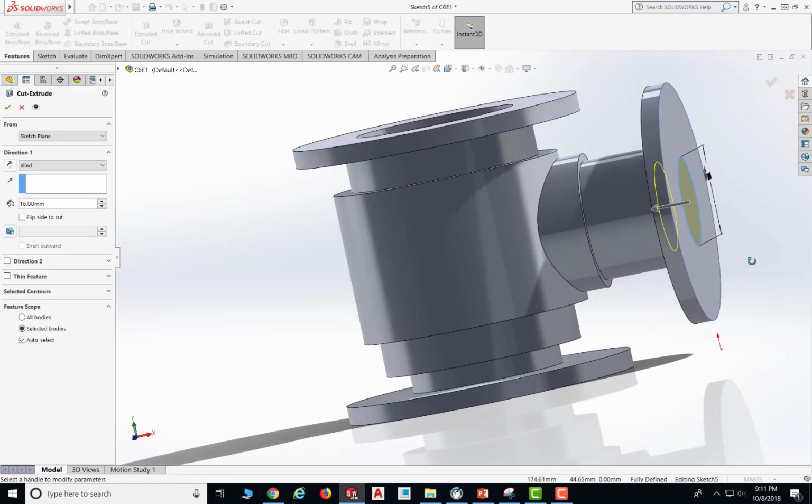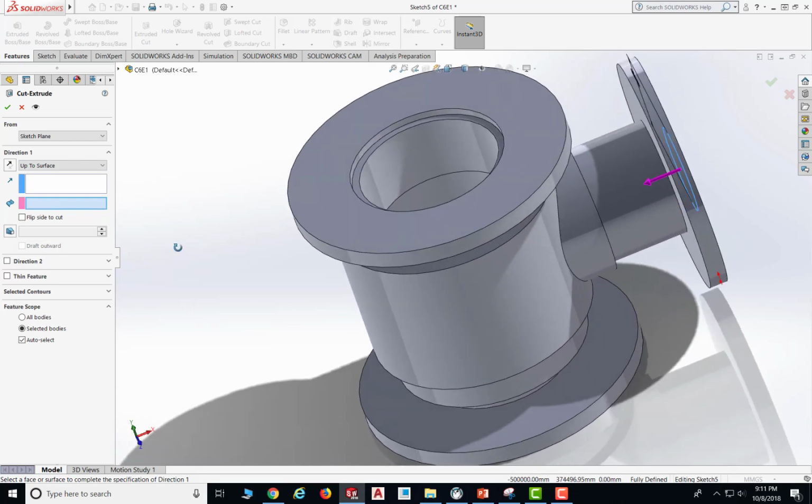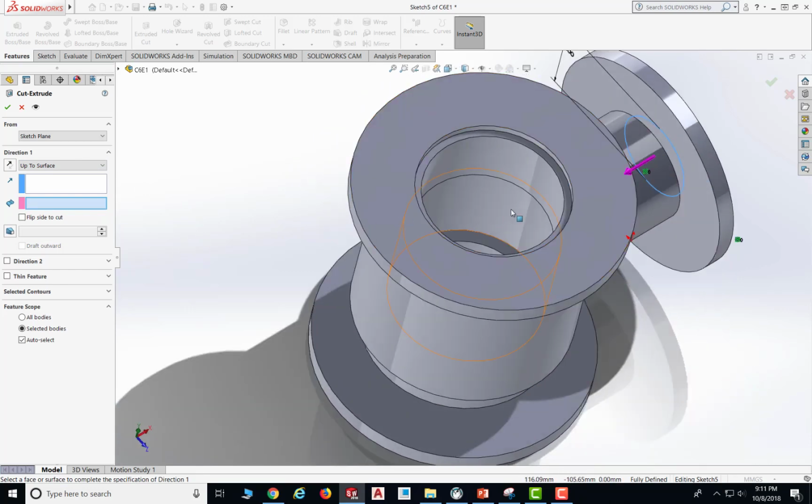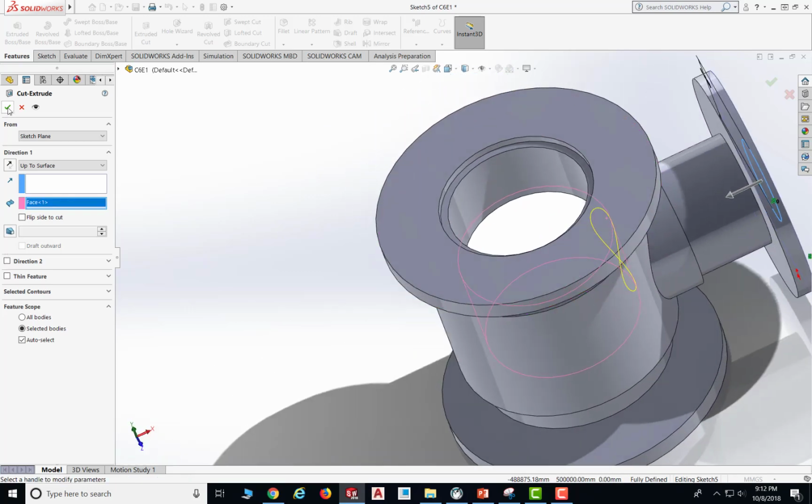Go inside. And instead of blend, I want up to surface. Oh, I'm sorry, yes, up to a surface. Then it will ask me to pick a surface. Then I am going to pick the surface. And it looks right to me. Then I say OK.